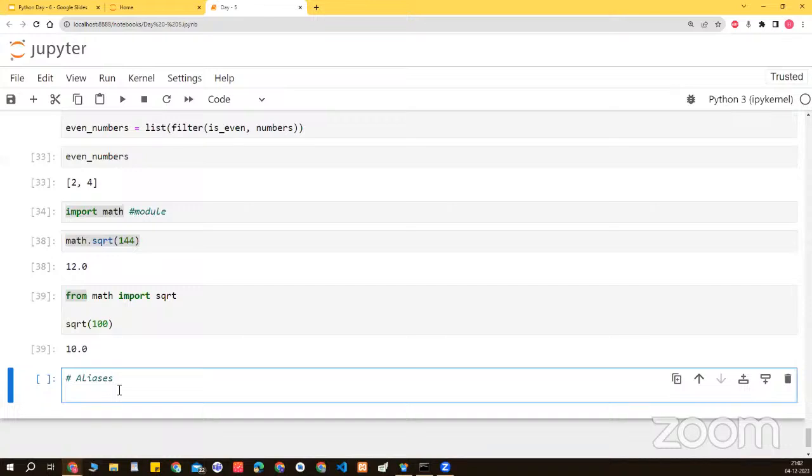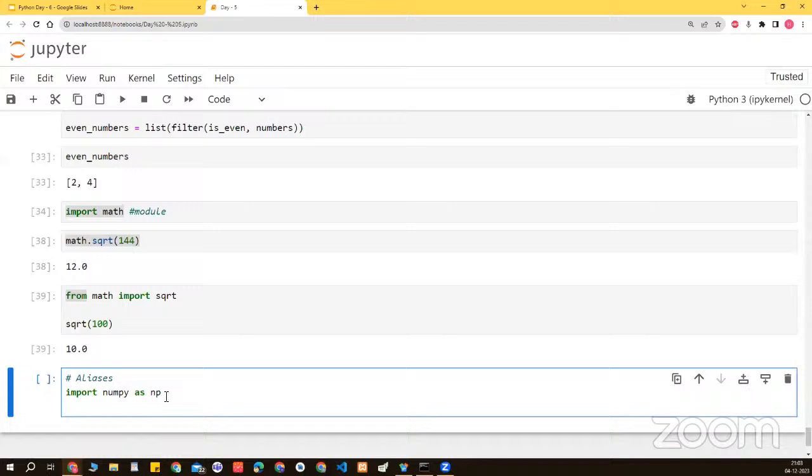For example, we have a library called NumPy. Since you are going to use NumPy a lot of times, what you can do is shorten it. That is, import numpy as np. So using this, you will be able to use it as np anywhere in your program.